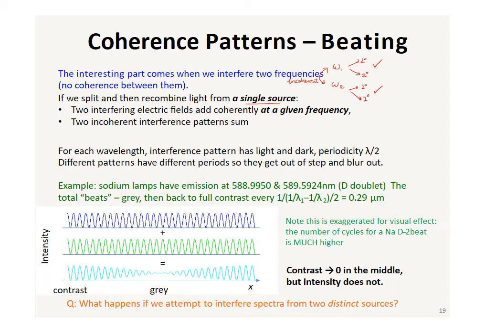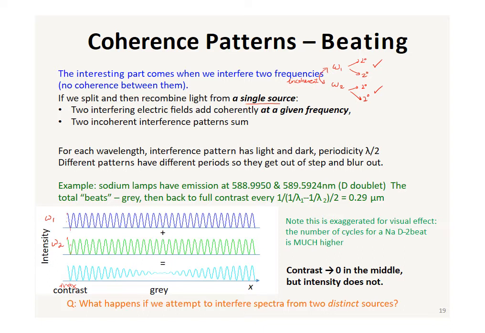Down the bottom here you can see I have shown the standing wave interference pattern when you have counter-propagating waves at omega 1 and omega 2. If you look closely, you'll see that at this particular position, both of those interference patterns see a maximum, and they both see a minimum at the same position as well. So in this part, we will see maximum contrast in our standing wave interference pattern.